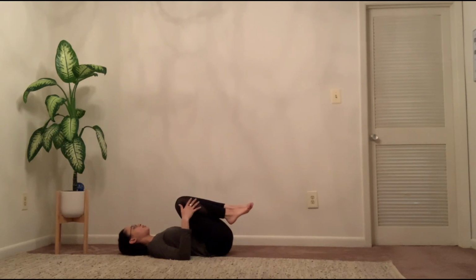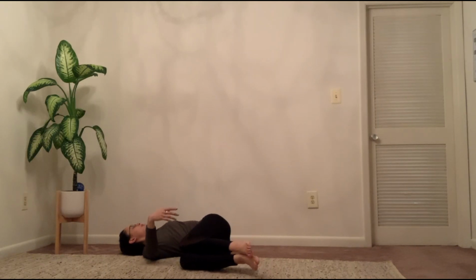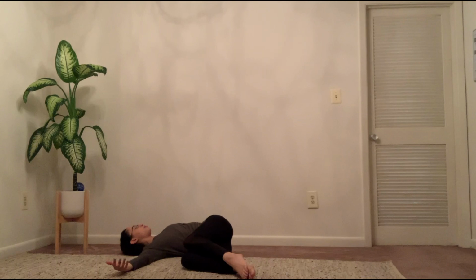Let the knees fall to the right side of your mat into reclined spinal twist. Arms are along the floor at shoulder height, palms face up towards the sky. Head looks out over the left shoulder. Gently close the eyes, as we prepare our body for final resting pose.